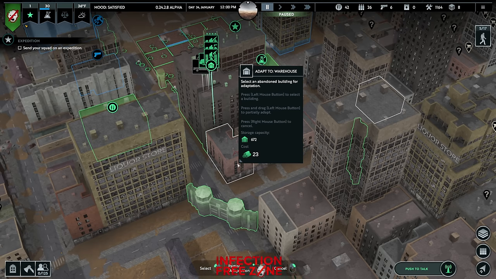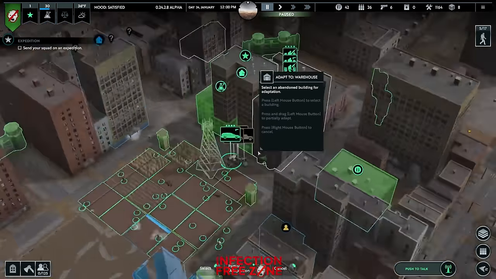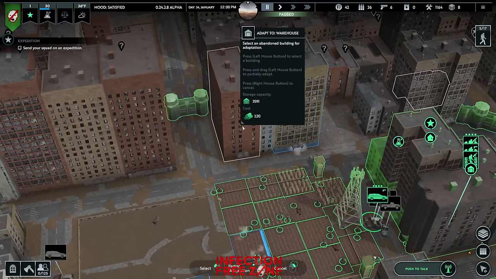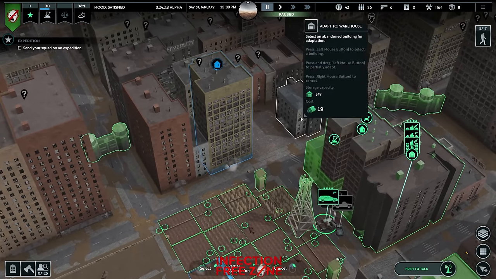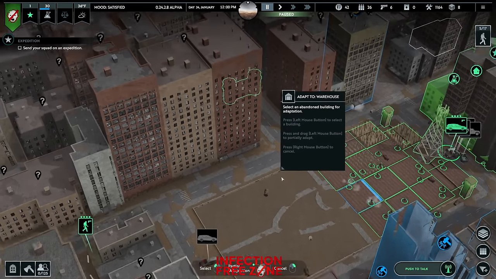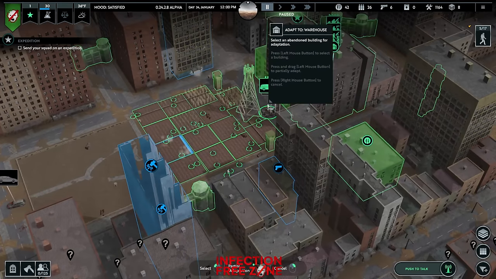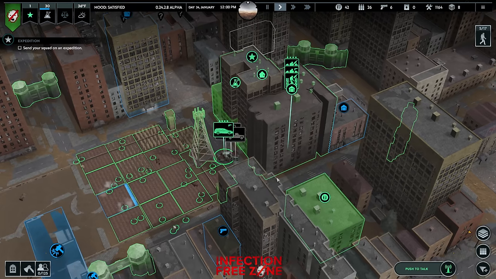Yeah, it's only 23 wood, but it's only 672. That building was so good to be able to do that with, but the entrance is buggy, so it's just not gonna let me do it with a vehicle. It's the one thing that sucks about that. Yeah, we'll turn this one into one, why not?